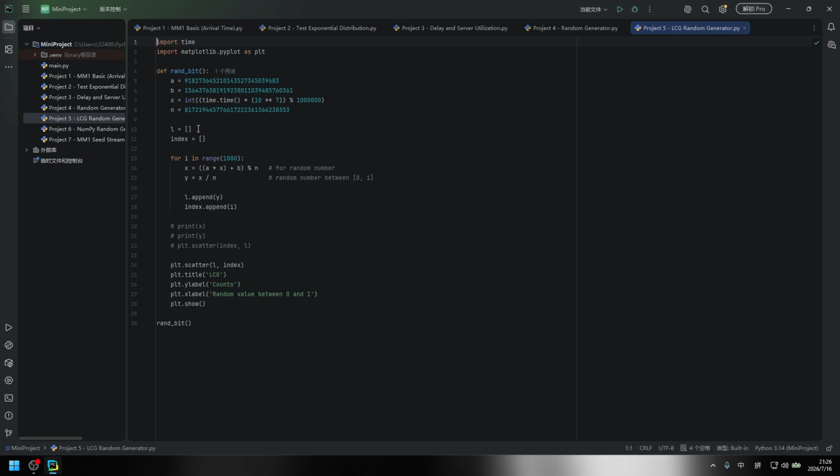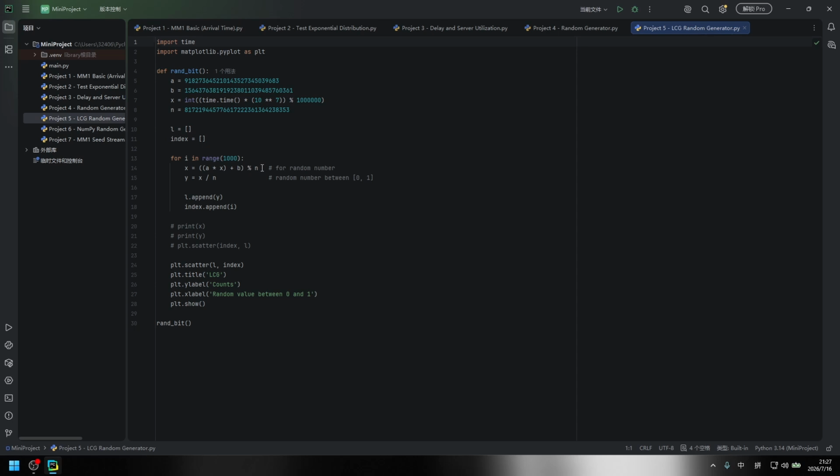This creates an empty list to store the generated random values. This creates another list to store the sequence number of each generated value. This loop runs 1000 times. During each iteration, one random value is generated. This line is the core of the LCG algorithm.